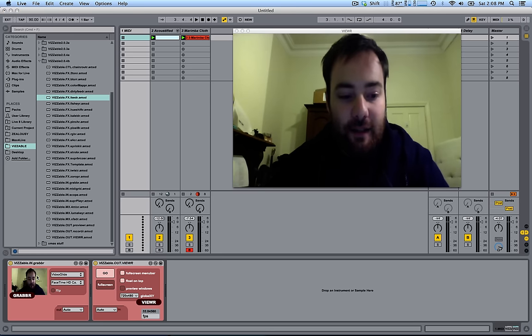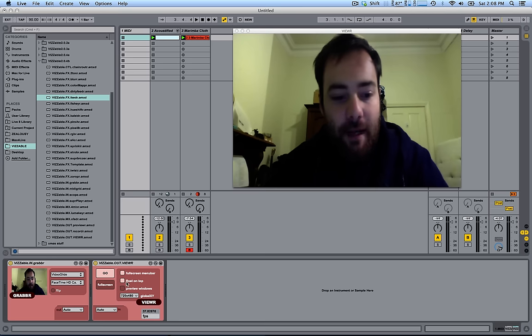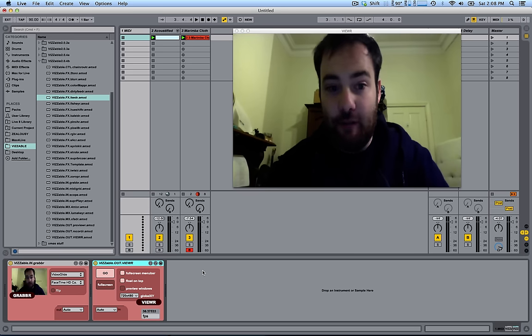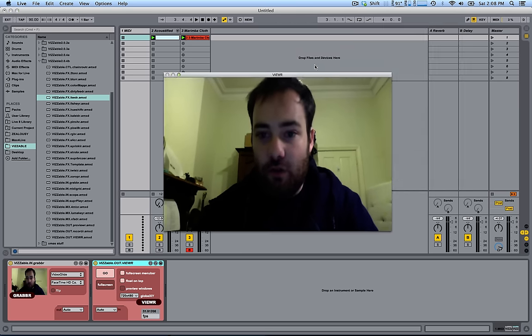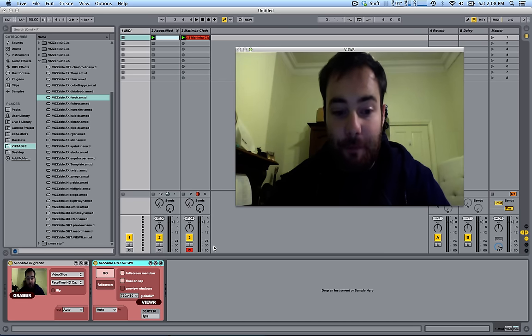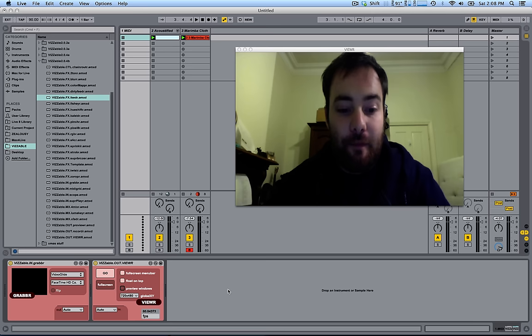This device here is a grabber, which just pulls in your webcam feed. This device here is a viewer. The viewer is very important in the VIZZable suite. The viewer is a hub that renders out all the video and effects in your chain, gives you this window to work with, sets the resolution of all your devices, lets you turn preview windows on and off, which is good for keeping the frame rate high, things like that.